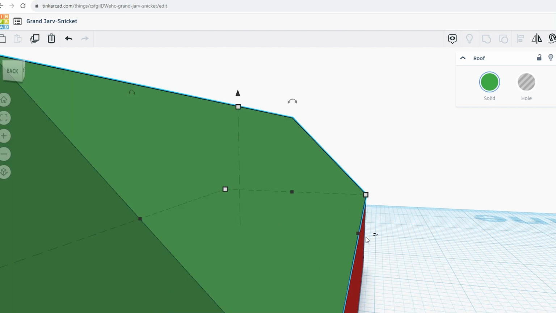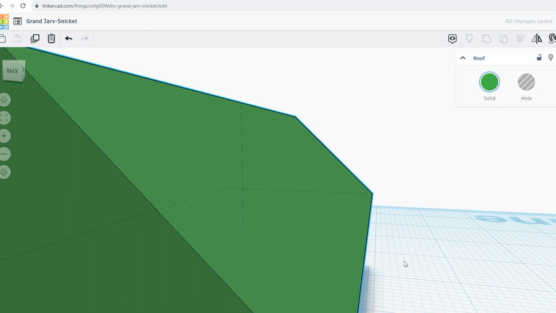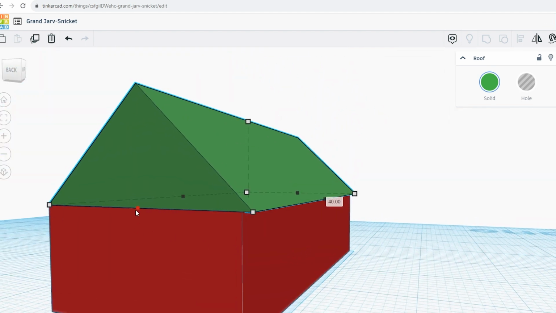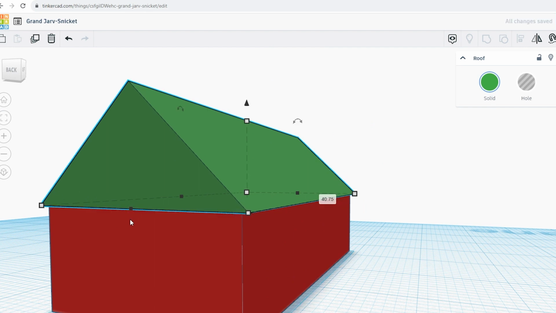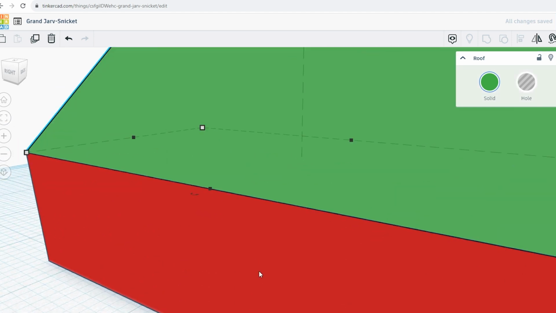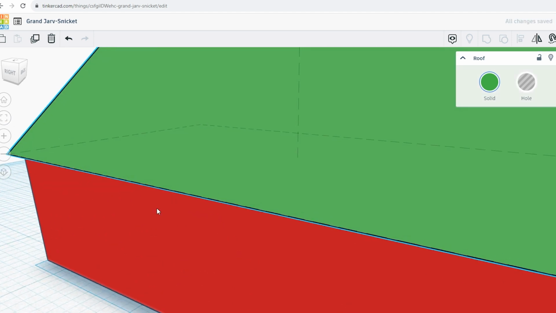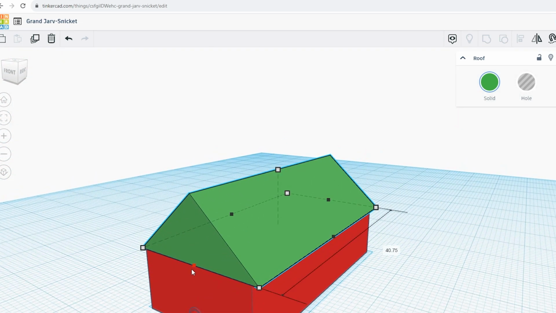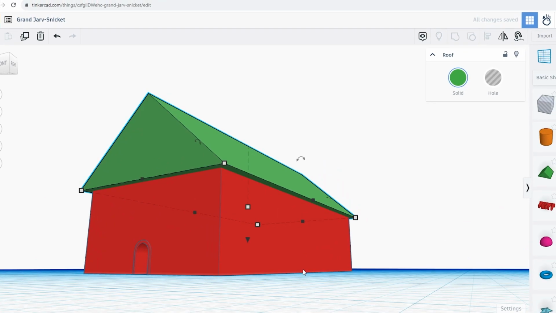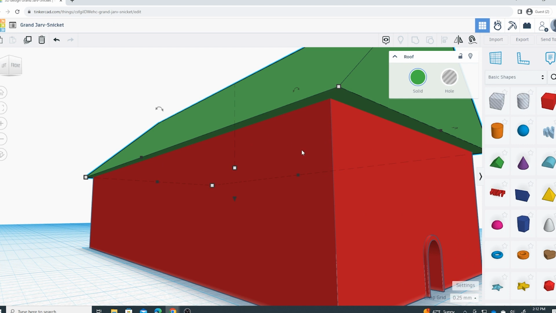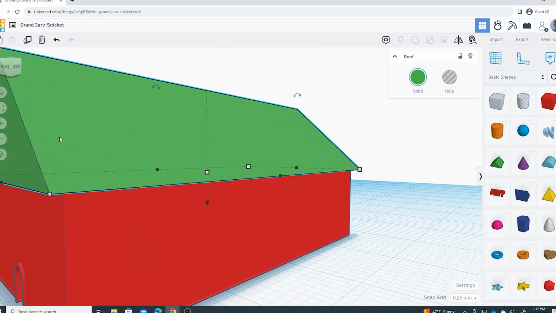To do that, we're going to go ahead and grab the black bounding box on each side, and we're going to bring it out by a couple of millimeters. You want to make sure that you're bringing it out equally on either side. So if you bring it out by 3 millimeters on one side, bring it out by 3 millimeters on every side. And once you've done that, you can see this looks way more like a house that we're used to, because now we have these eaves hanging out over the side of the house.